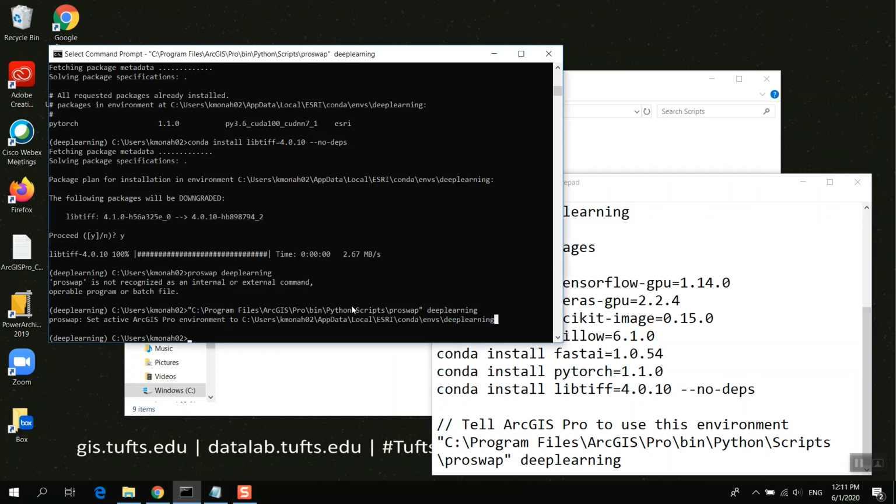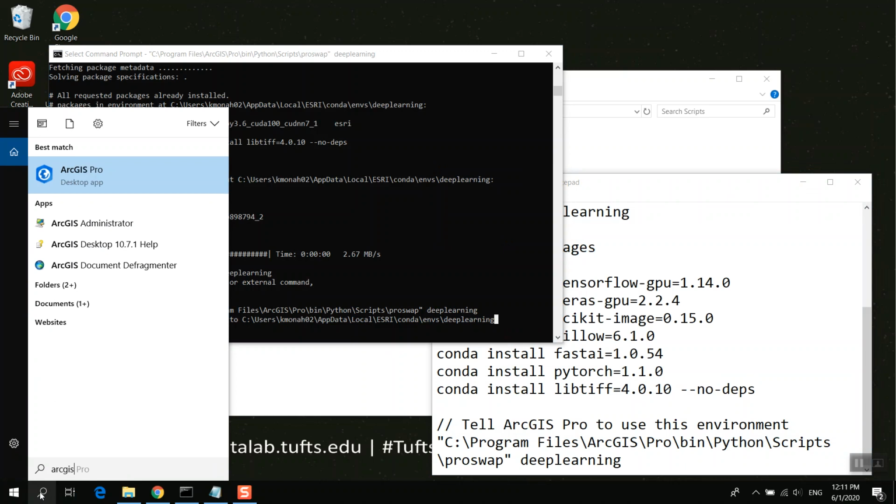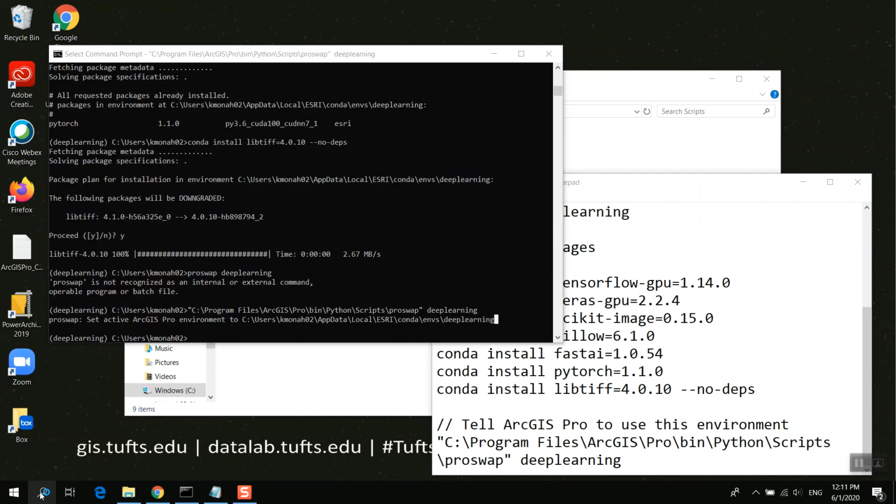All right. So now we've moved everything. So now what we'll want to do is open up ArcGIS Pro and make sure that we can see this environment.